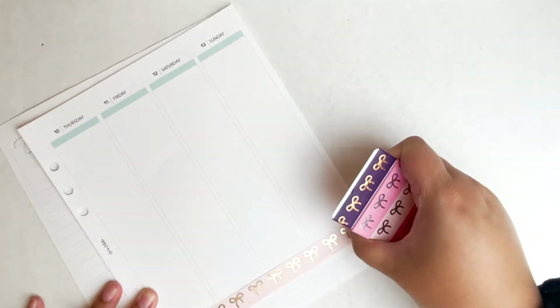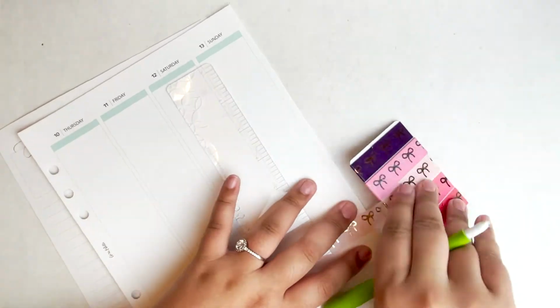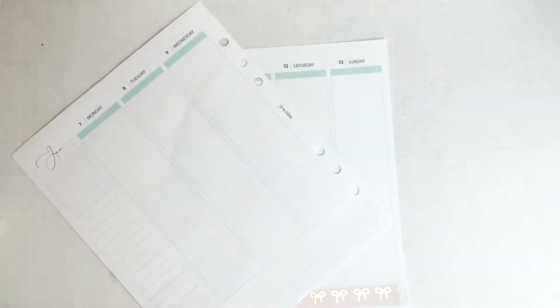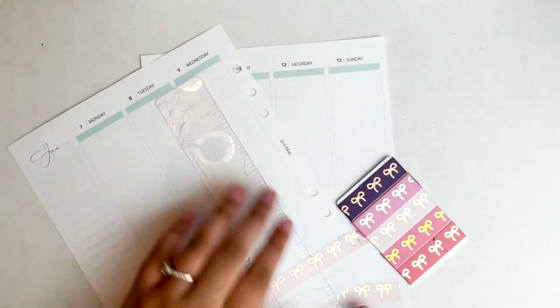I just pulled in from my collection, which is kind of nice to do sometimes because I have so much extra foil, and pulling from the bundles is easier, but I still like to use the a la carte foil I have as well.